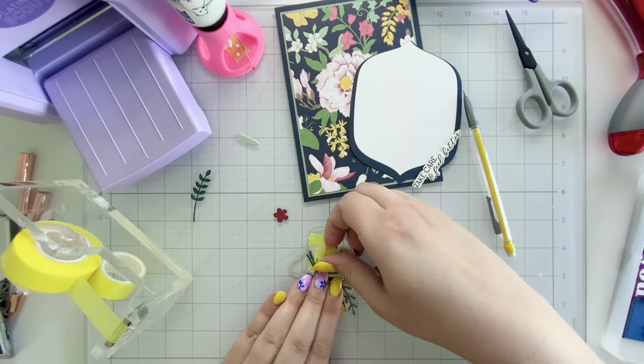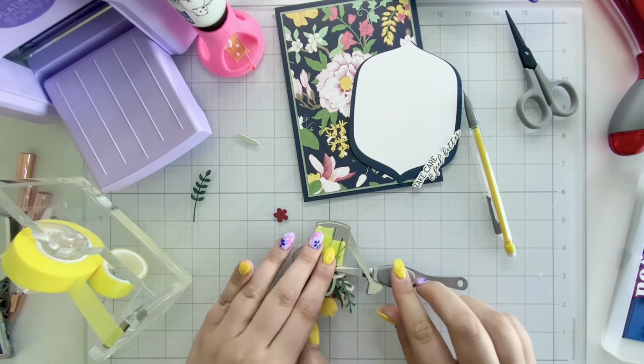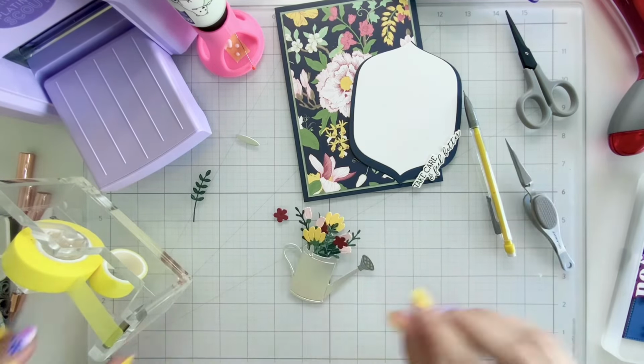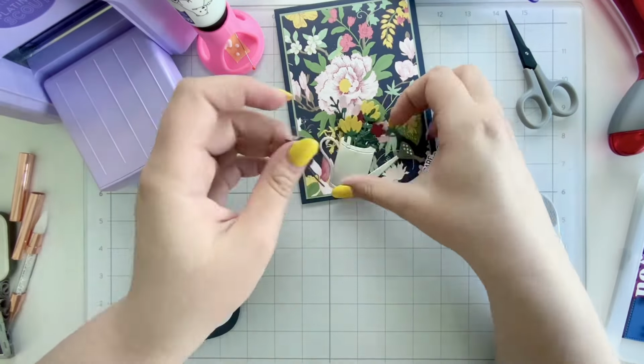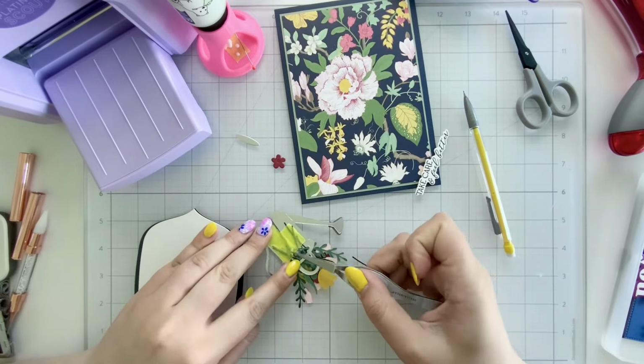Look what I'm doing. Shh, don't tell anyone. I'm using tape. I know, tape. So easy. No glue globs. It's just boom, they're all together now. And whoops, I forgot one little fern there, so I'll just sneak that under the tape.